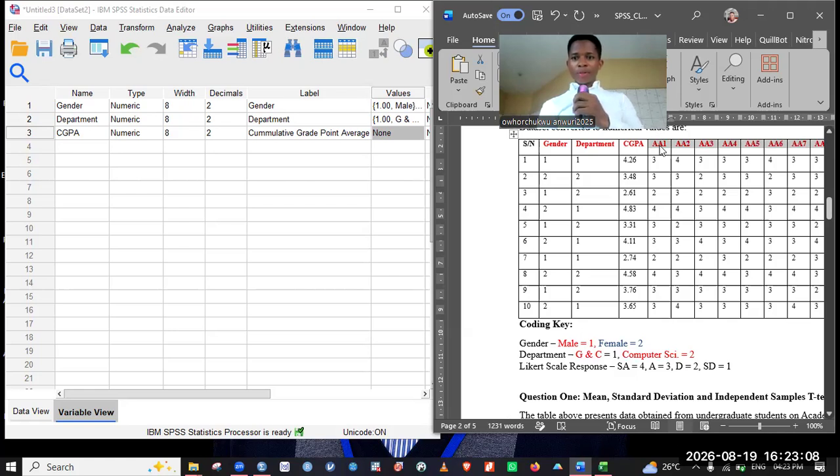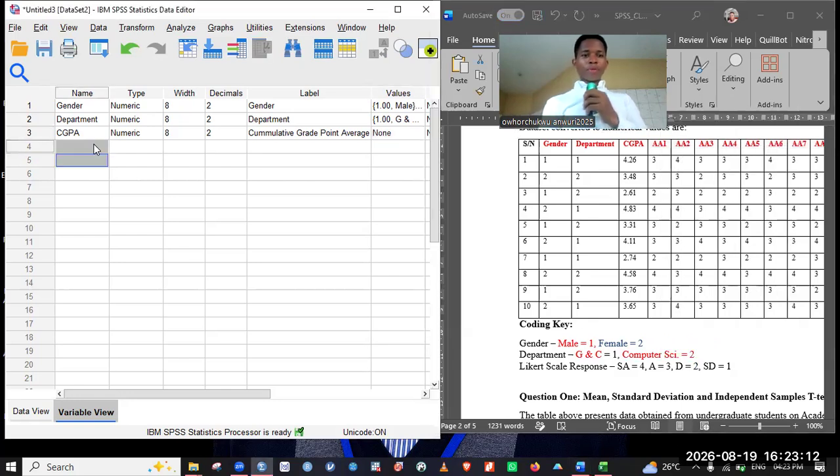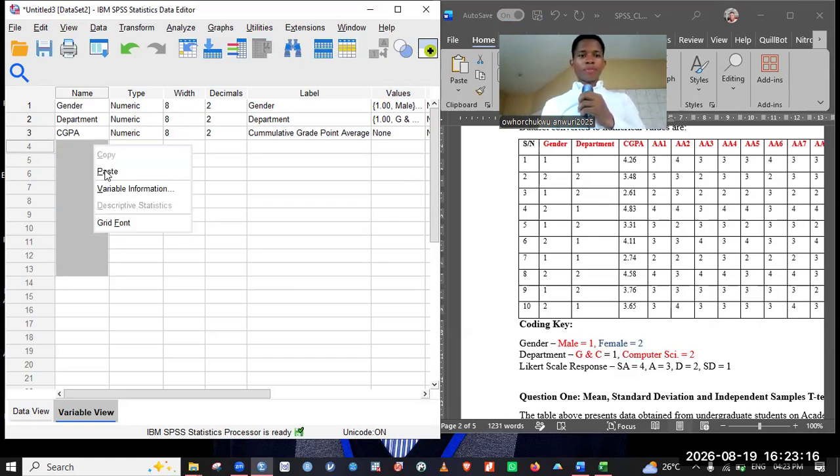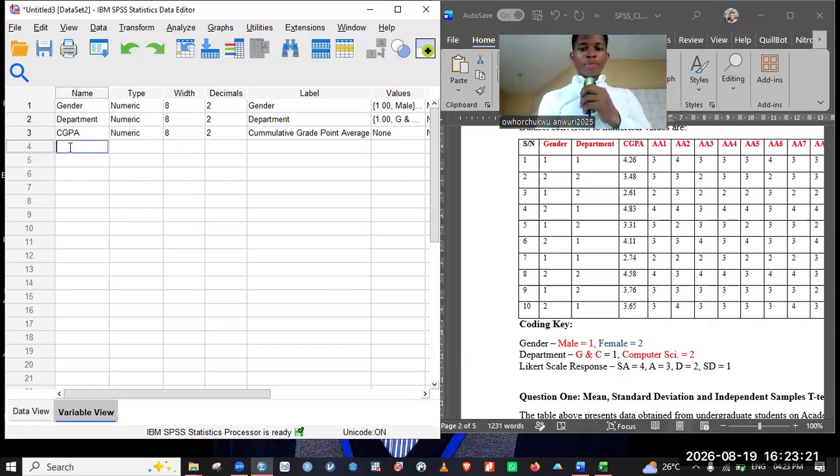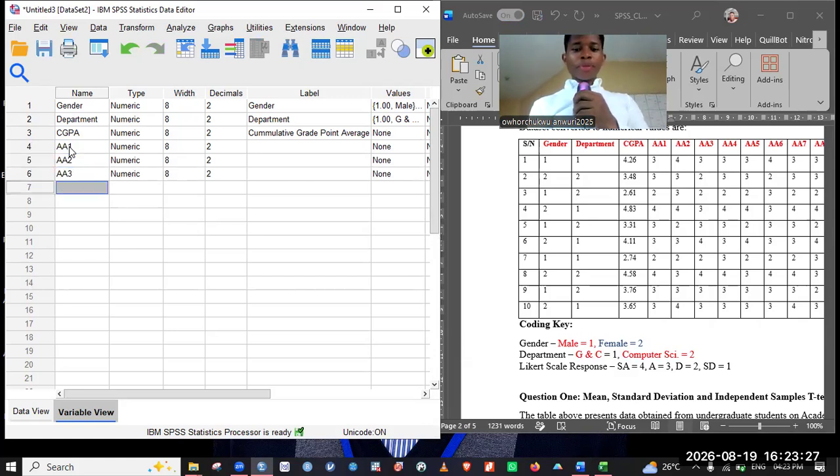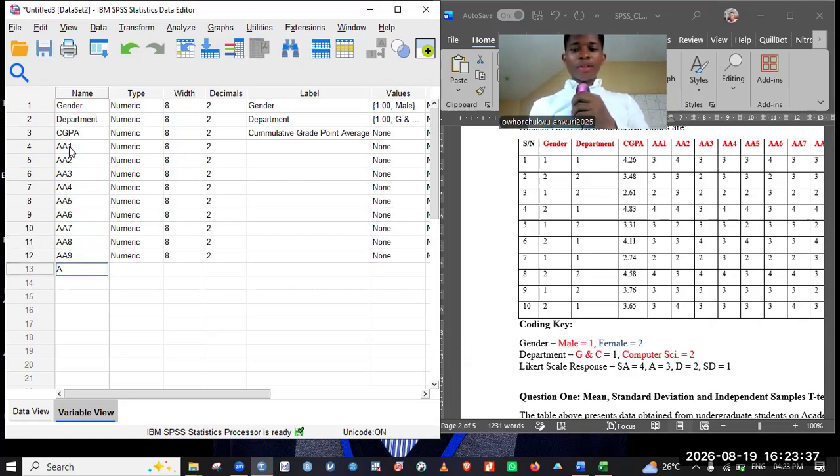Right click, copy, and go over here. 1, 2, 3, 4, 5, 6, 7, 8, 9, 10. Right click. Okay. Let's just type it. Academic adjustment 1, academic adjustment 2, academic adjustment 3, AA4, AA5, AA6, AA7, AA8, AA9, and AA10.